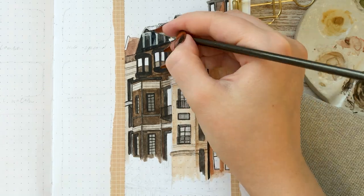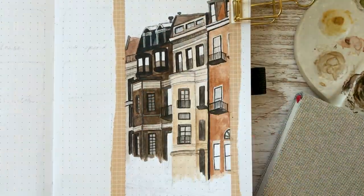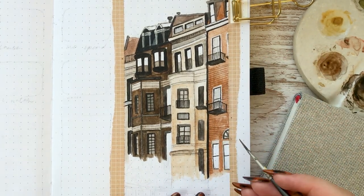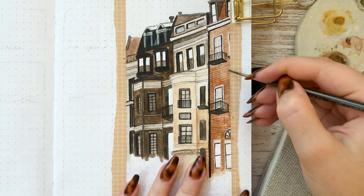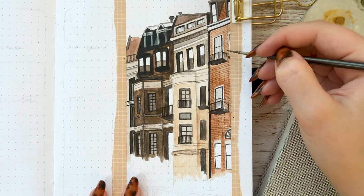I also used a small notebook under my wrist when painting on the right side of the page because these are some of the first pages in my notebook and I needed that support so I was able to keep my hand more steady. I painted the same brick pattern on the right building. I definitely needed a steady hand for these lines.